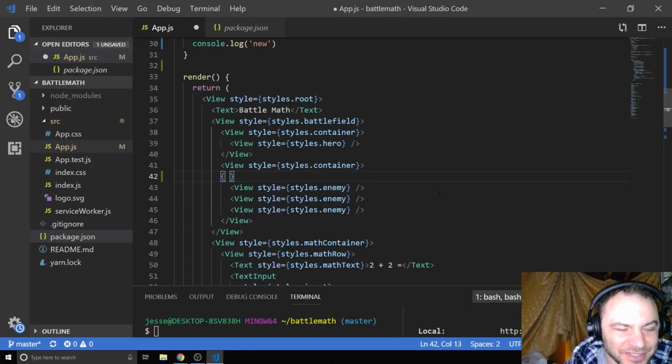At some point it might be different if we have different types of enemies, but for now, let's just say we can do a for loop. Actually, now I'm confused. I don't think I've ever tried to do a simple loop inside of JSX. Alright, well, let's give it a shot. I don't think you can do a for loop, though.